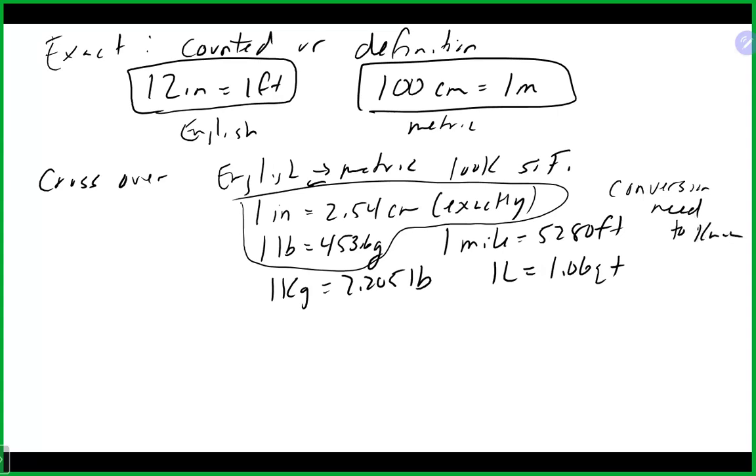So what is the deal with exact numbers? The deal with exact numbers is that because they're counted or considered a definition, they can basically have an unlimited number of significant figures. And really, where that comes into play is when we do calculations. When we do calculations, obviously, we want to give our answer the proper number of significant figures. There are a couple of rules that we follow when we're doing calculations. So, calculations with sig figs.